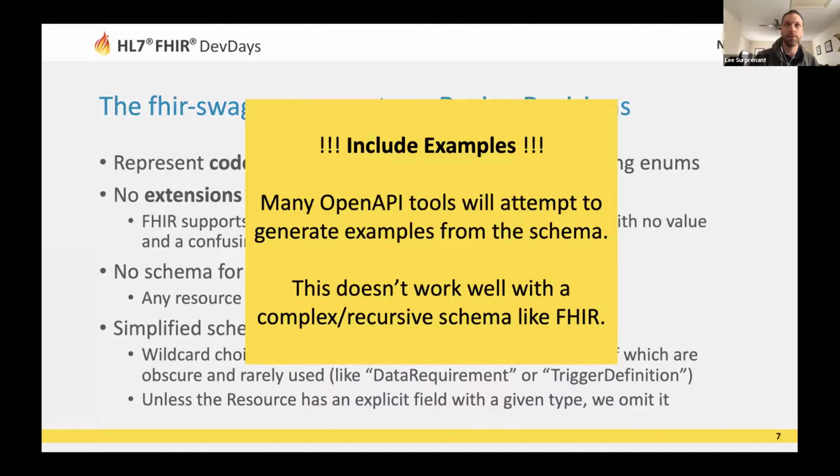Including examples will allow a lot of tools, maybe not all tools, to just display those instead of trying to auto-generate their own, because the FHIR schema is recursive and also has circular dependencies, and you have to either break those dependencies in your schema, or sometimes if you can provide examples, the tools will just show those examples instead of trying to auto-generate them. Okay, next slide.